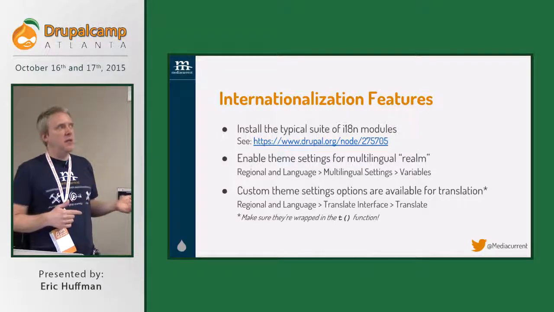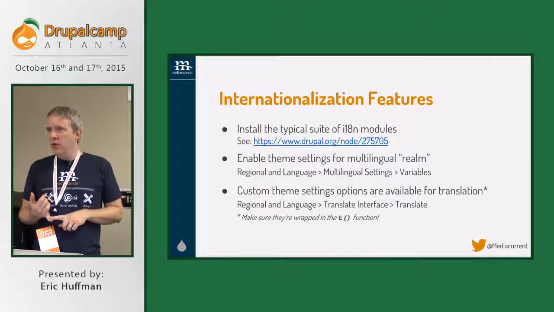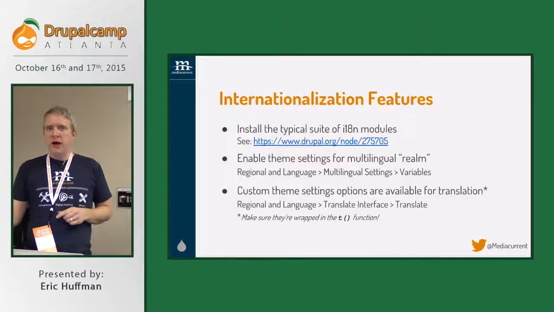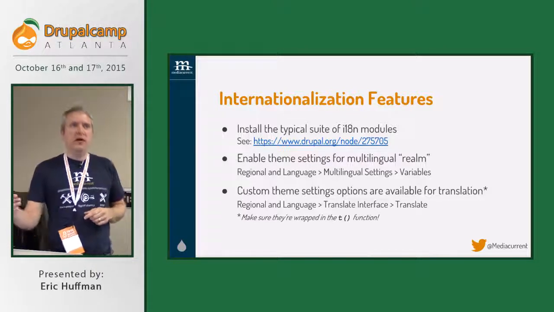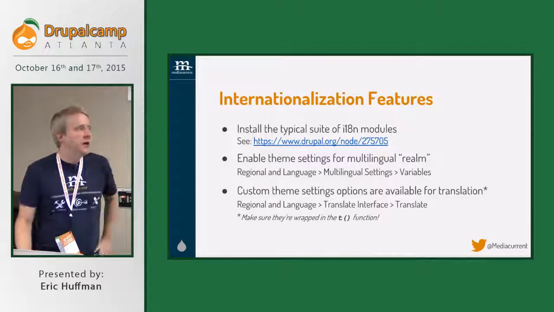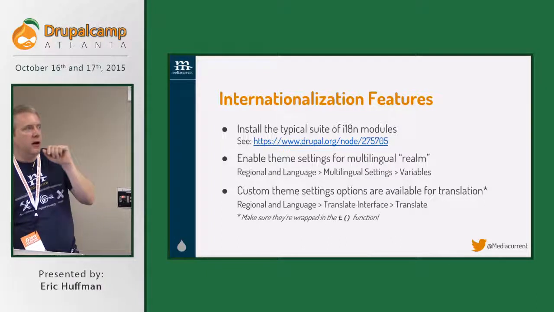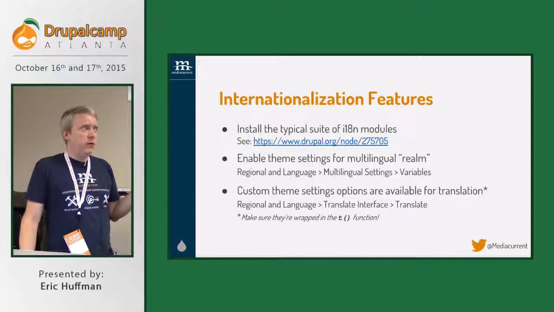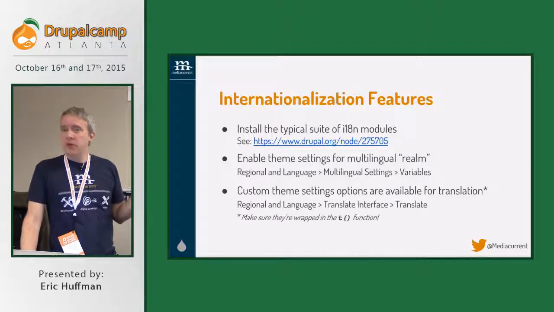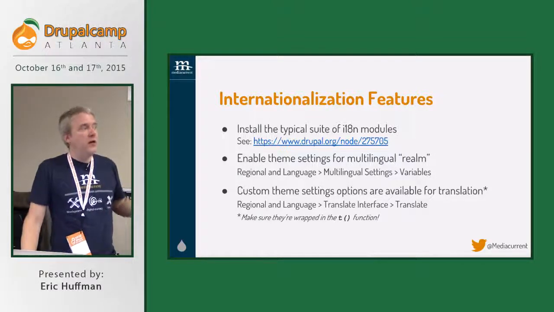I'll show this in my little live demo here, how that would work. You're not just translating the user interface of that form where people are selecting the options for their theme. You're also able to translate what's collected from that form and output onto the screen in one shot. To do that setup, you go into the translate interface options in some of the multilingual modules, search for the string that you set up in your theme settings form, and then provide a translation for it.